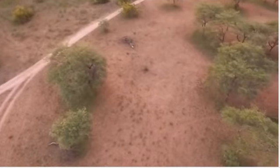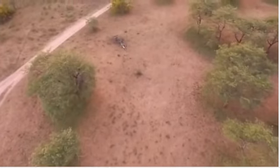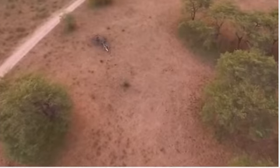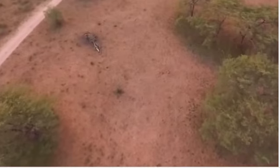So I'm looking at him over the top of the screen here, and the hyena is now fascinated. He's looking up at the drone. He won't be afraid of it, but he'll be interested and perhaps a little concerned that there might be a giant swarm of bees coming to visit him. There he is. Isn't that lovely?